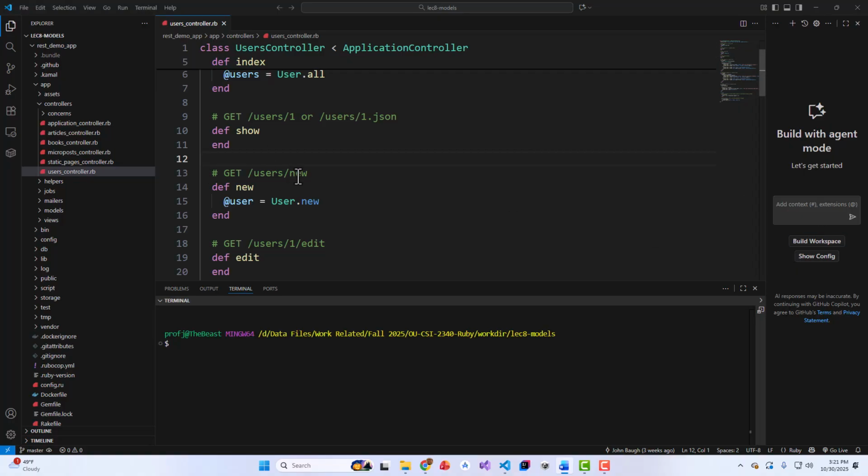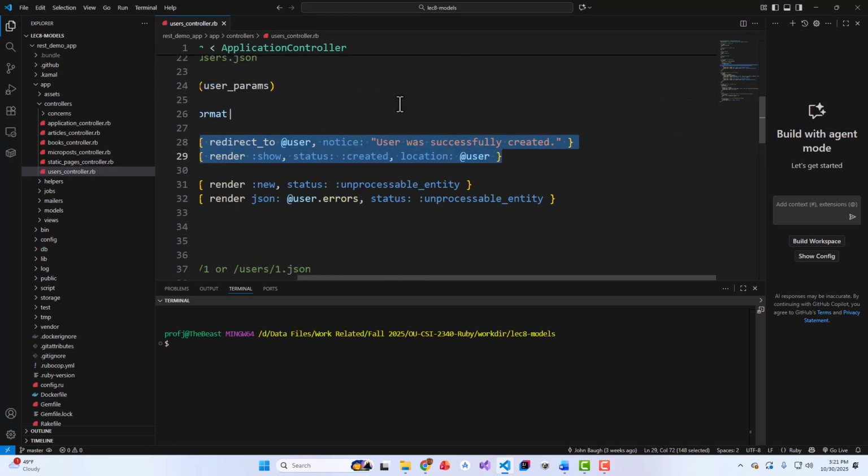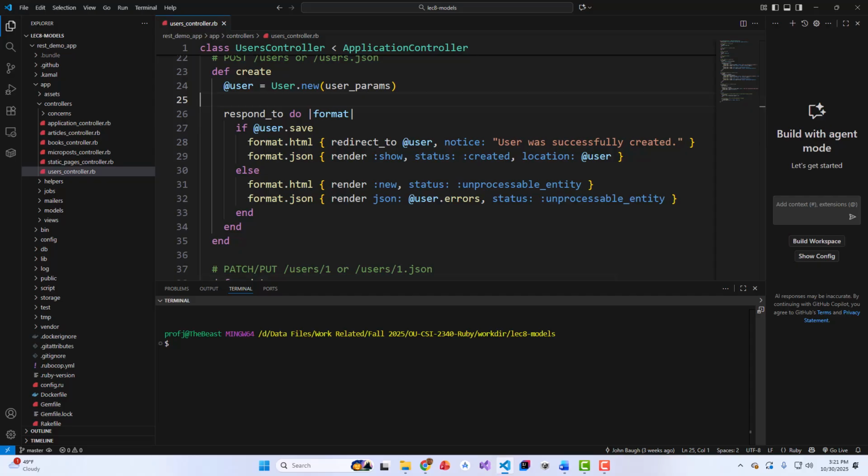We did some of this through the console before as well, but the scaffold uses respond_to, so it can respond to both HTML and JSON clients. In this case, we've got both HTML and JSON right here. If validation fails, Rails will automatically re-render the same form view with any error messages attached to @user. So the controller already covers the essential receive, validate, save, render cycle.